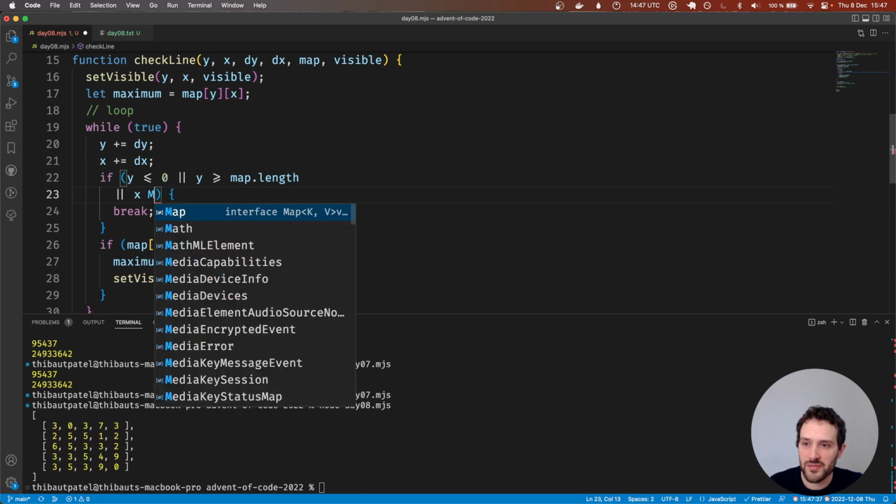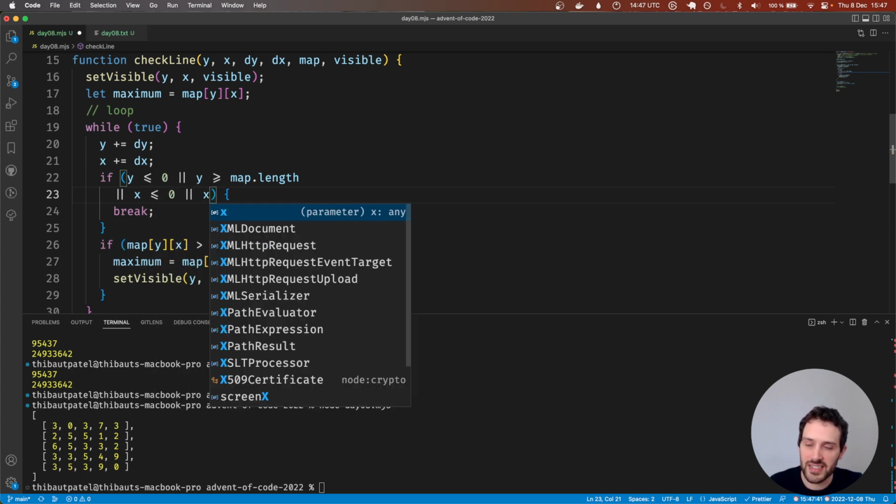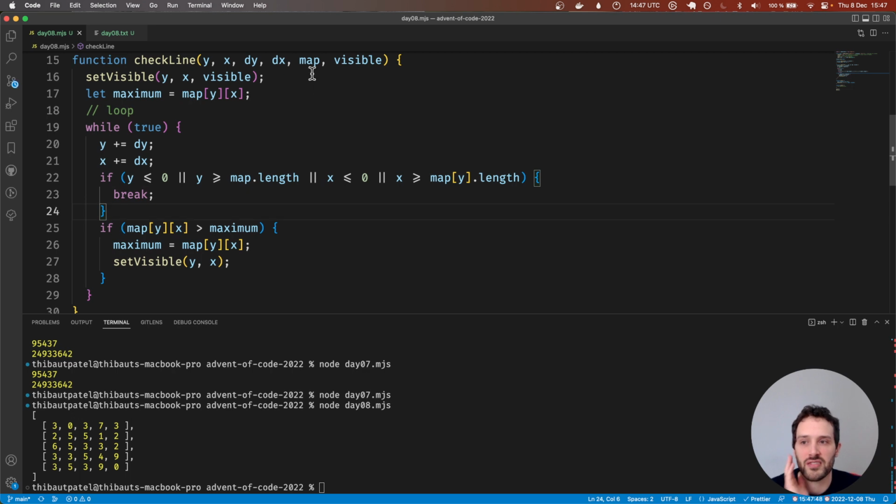If x is below or equal to 0, or x is above or equal to map of y dot length, then we break. So that's basically our loop.